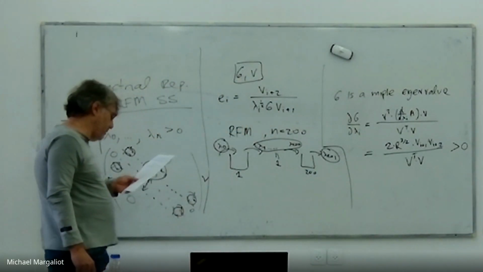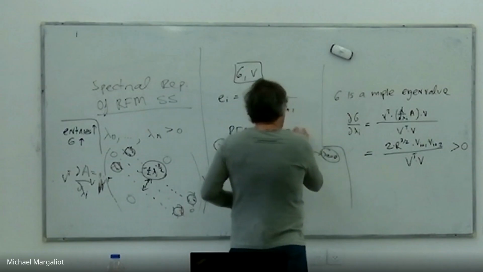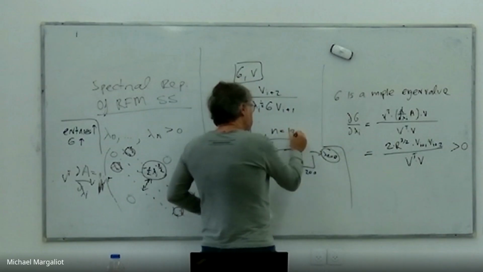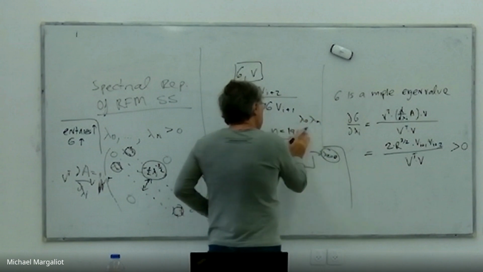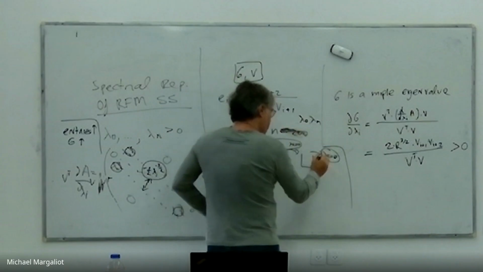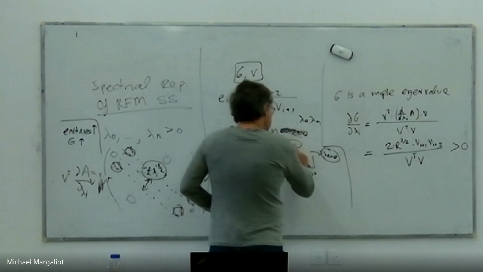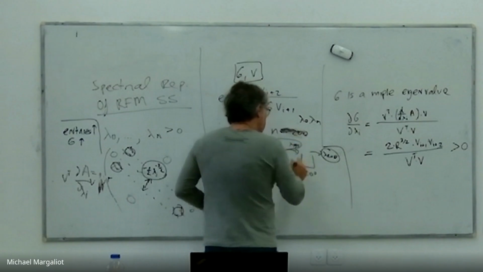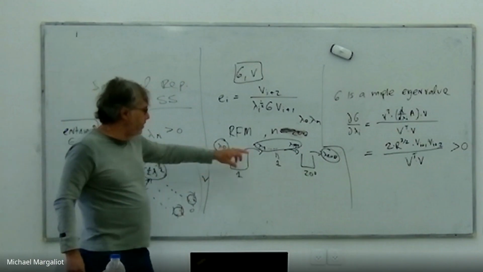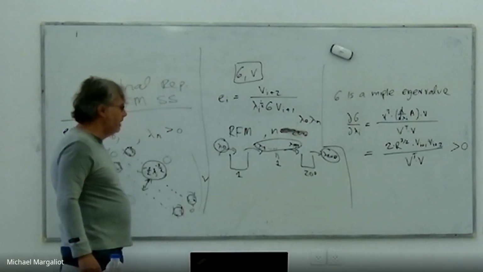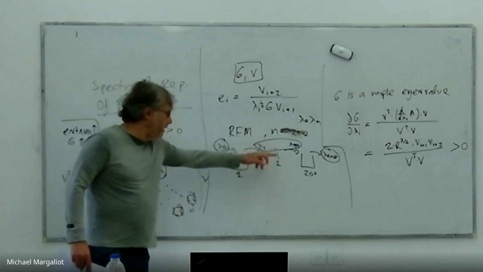Sorry, I see that this ends at 200. No, it's from lambda 0 to lambda n, sorry. So from lambda 0 to lambda n, this is 199. So I have 200 sites. The first lambda is lambda 0, and the last lambda is lambda n. So I took this situation, and all the internal rates are 1.